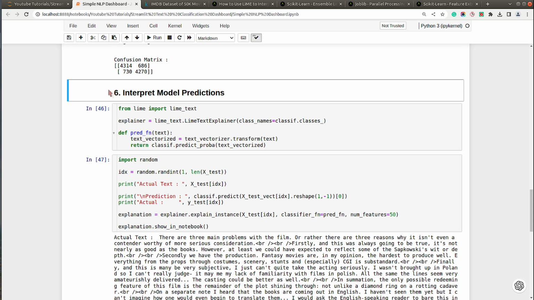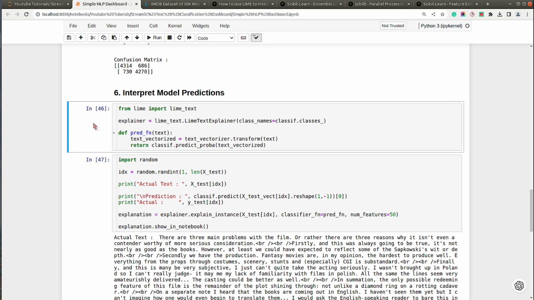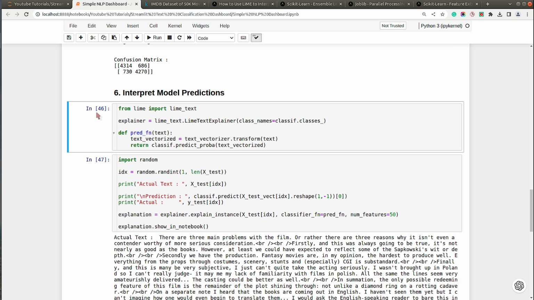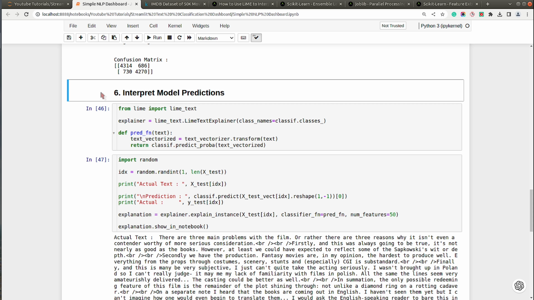Now in the next part, what I am doing is interpreting model predictions. We want to know that when our model predicts a particular category, whether positive or negative, which words are contributing towards that prediction, and how that word is contributing, whether positively or negatively towards the prediction.